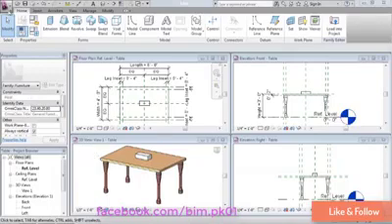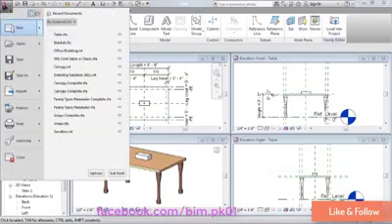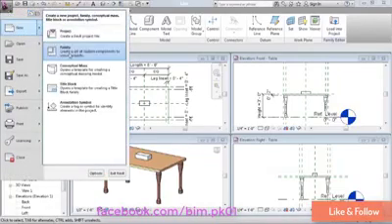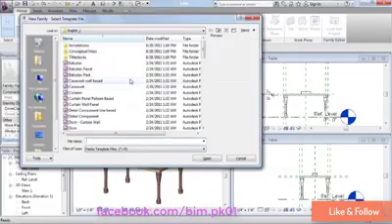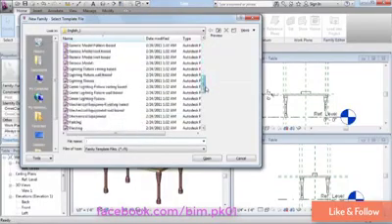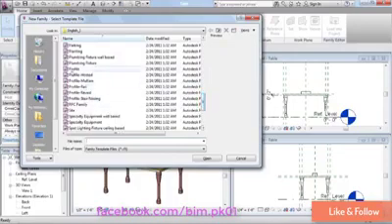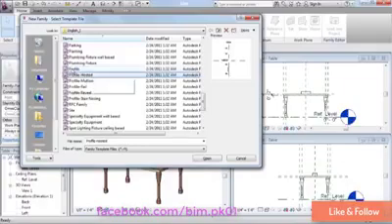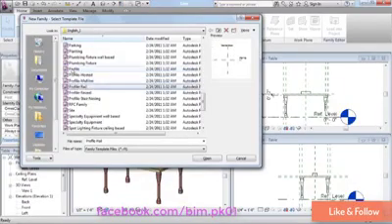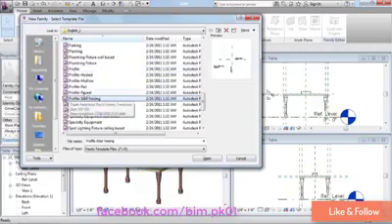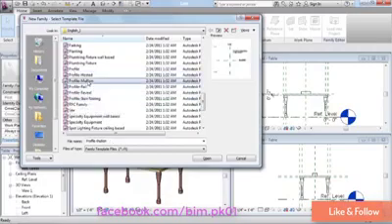So to start, we're going to go to the application menu and we'll highlight new, and we're going to create a new family. Now we've seen this box before. Here's all our family templates, and if we scroll down, we will notice that there are several profile families. We have just a generic profile family template. We have a generic hosted template, a mullion profile, rail, reveal, stair nosing. So obviously these are very specific. This is the one you would use if you were creating a mullion.